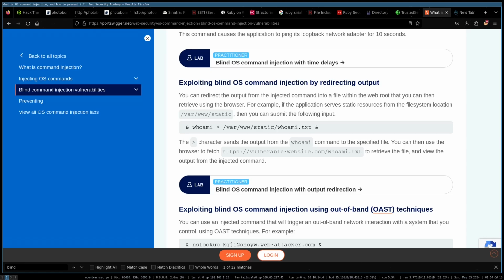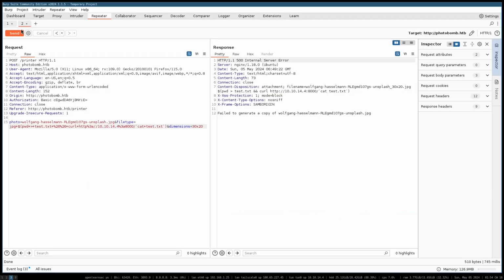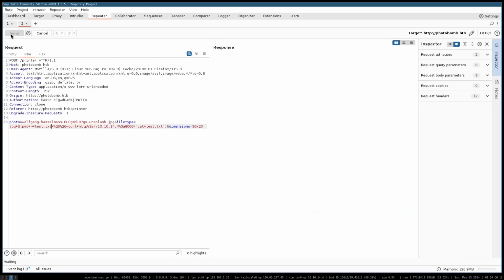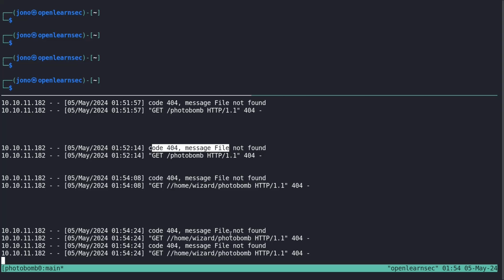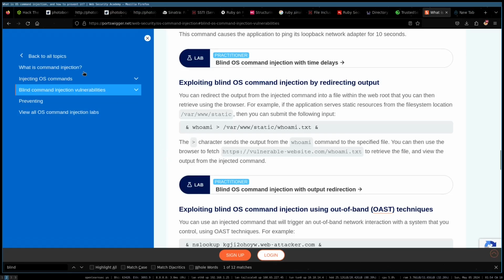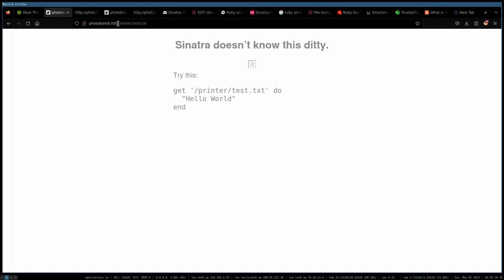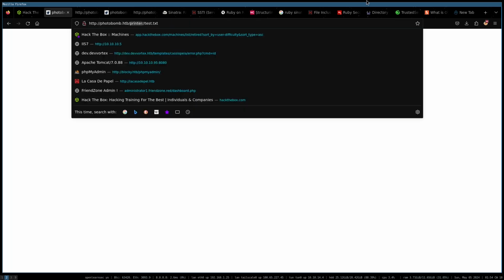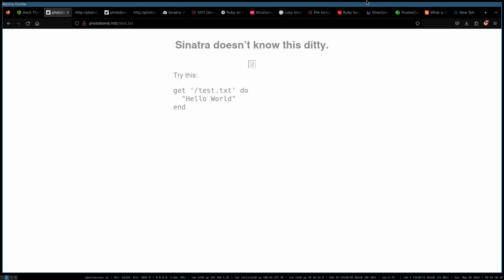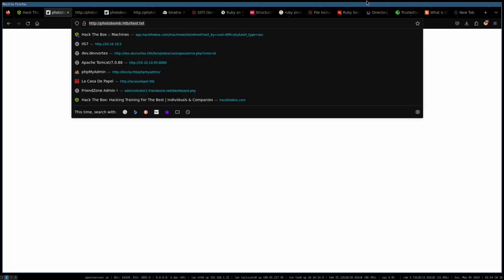So if we actually try not printer, but the root path, do we get it? No.